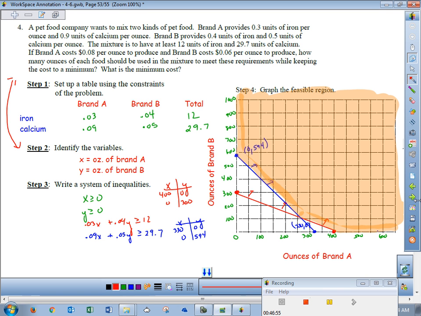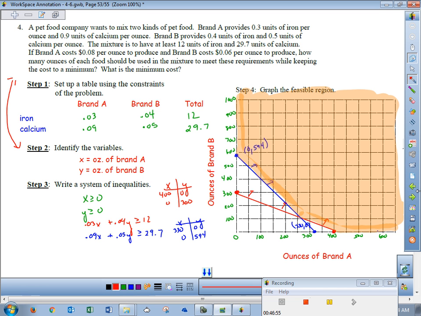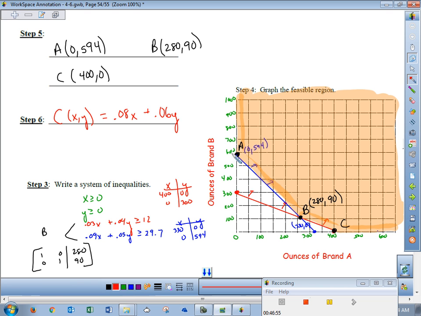That's what I came up with for the feasible region, and now for the vertices. So I will let you do the vertices. There's what I got, A, B, and C. I had to solve a system on the blue guy and the red guy, so I let the matrix do that work. Thank you, matrices, because, man, I hate solving systems by hand with all those crazy decimals. It's just so messy. Cost equation also, got him.